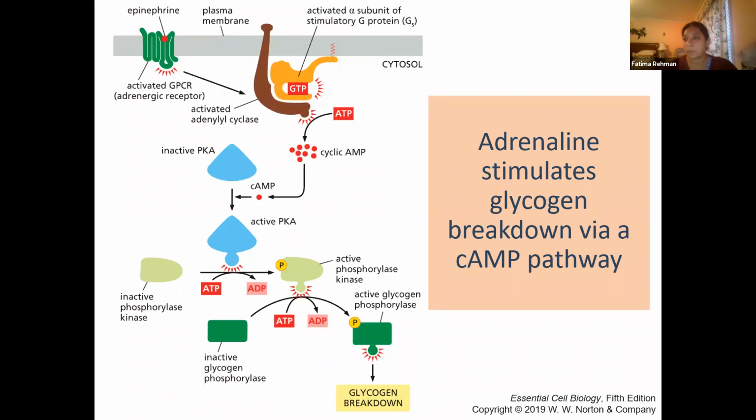So while some G protein coupled signaling pathways are kind of slow pathways, anytime that you use cyclic AMP, you usually end up with a very fast response. We talked about how you can have fast responses versus slow responses. In slow responses, you're usually affecting gene expression. However, when you're using cyclic AMP as a second messenger in this type of pathway, you are activating this super fast response by simply activating a protein that's already there, in the form of protein kinase, that can then lead to a quick response to that environmental stimulus.